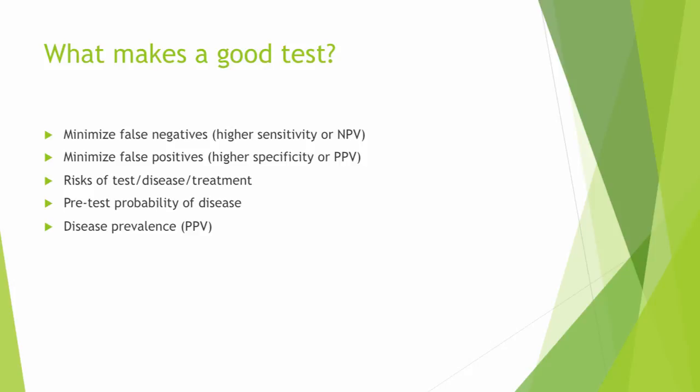And another important thing to know about positive predictive value is that it is dependent on prevalence. For example, I see a lot of patients who are refugees in my clinic who have chronic abdominal pain. And in this situation, we often screen for H. pylori, which is a type of bacteria in the stomach, using a blood test. The prevalence of H. pylori is quite high in developing countries and relatively low in the U.S. In the U.S., this means that the H. pylori test has a low positive predictive value, meaning the probability of having the disease if you test positive is relatively low, relative to someone from a high prevalence area.